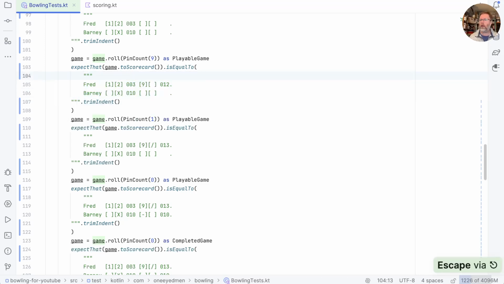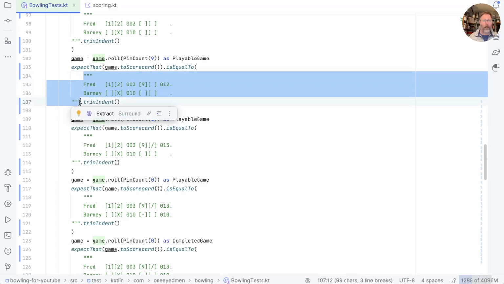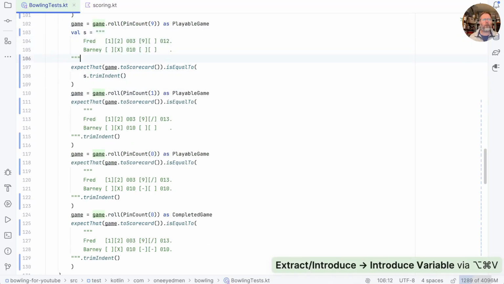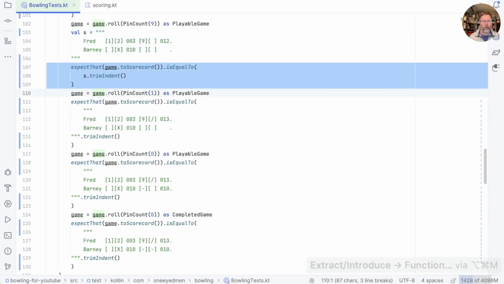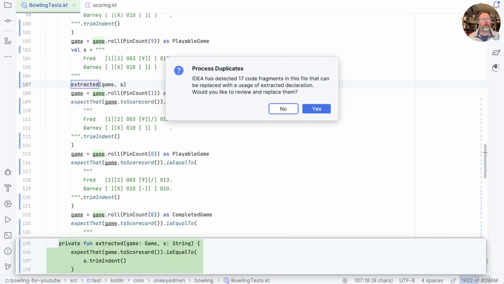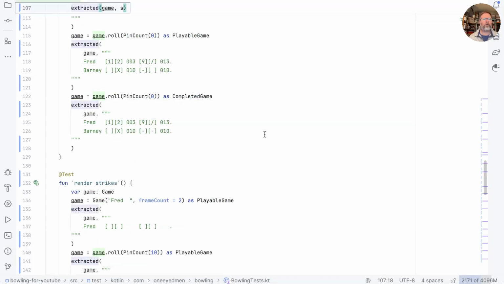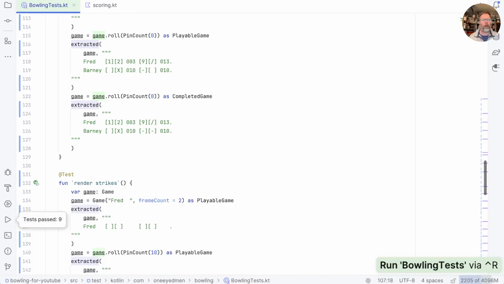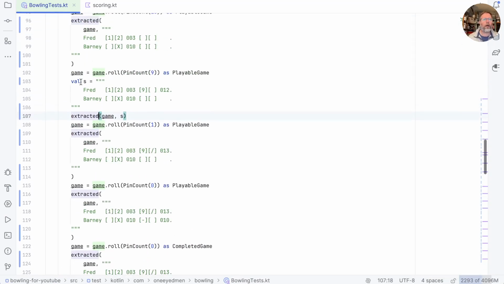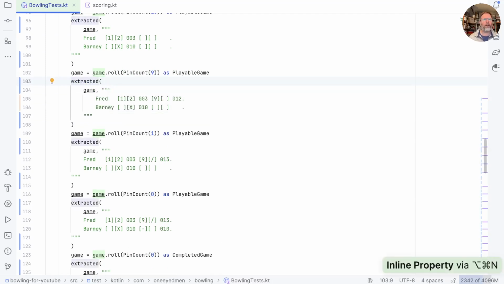Let's see how. First of all, we can push some of the noise into another function. So if we take this string here, for example, and make a variable out of it, don't care what it's called, then if we extract this into a method, then IntelliJ will have to replace all the other calls that look like this one. So that would be really useful. We'd say yes to all. So everything's a bit less noisy. We'll run the test to check that that's okay. And it is. And now we can inline the string that we took out. But there it is. So let's inline that.